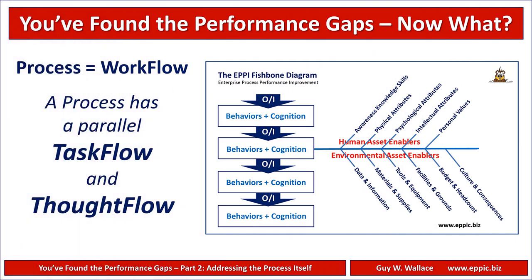So if you have a process and you understand the flow of the processes and the exchange of outputs, which are inputs downstream, you can begin to look at, well, what does the process need to have in place, the infrastructure, if you will, to support that process? Well, in my model, my adaptation of the Ishikawa diagram and Tom Gilbert's behavior engineering model, I look at things with these two extra buckets. If I'm not looking at the process itself, I'm looking at the assets that enable the processes, environmental assets and human assets. And these are the various dimensions of those.